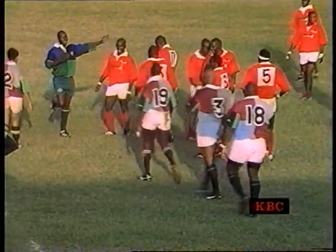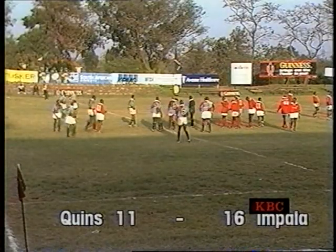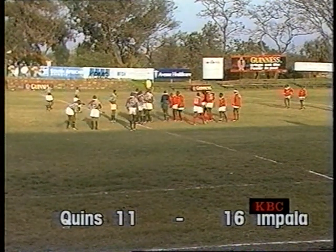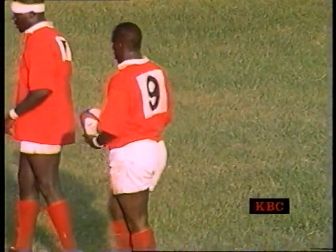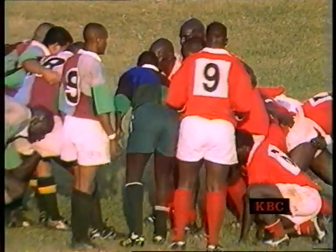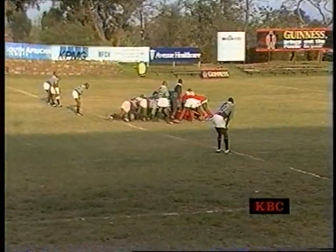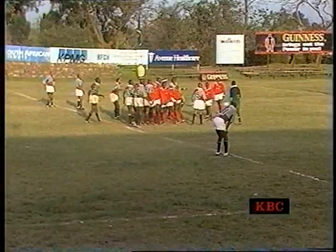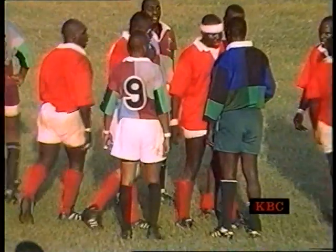The referee, Franco Cheng from Uganda, calls for a scrum down and awards it to Kenya. And that is the scoreline. Impala 6-16 and Kenya Harlequin 11 from those 2 penalty kicks by Nico Lewe. Number 9 there, that's Fred Olos, also the Kenya Rugby Football Union of East Africa ground. Kenya Rugby Football Union development manager. I don't know why I'm calling him a ground. It doesn't look like a ground. Apologies for that.